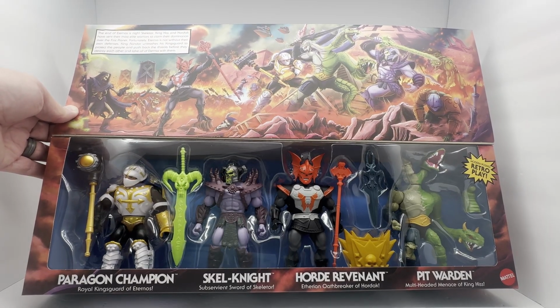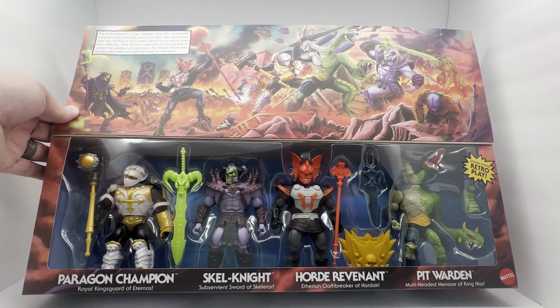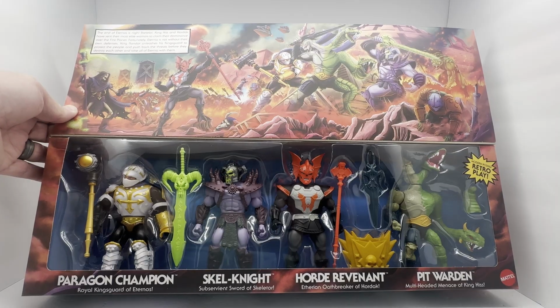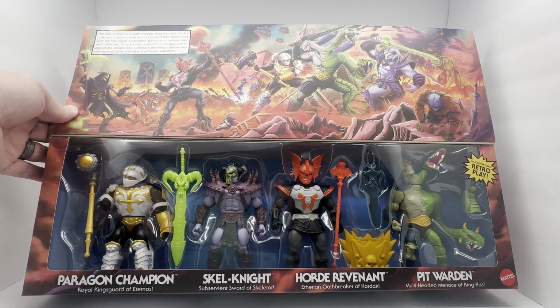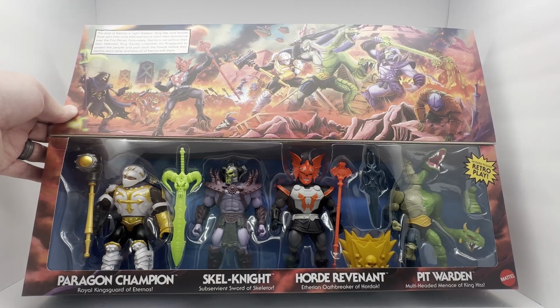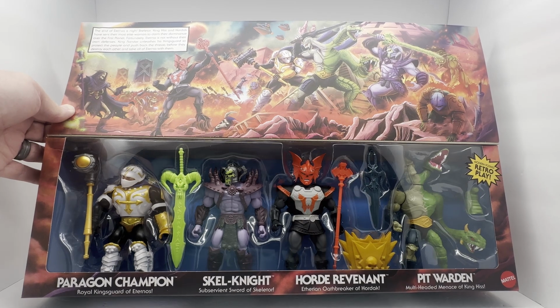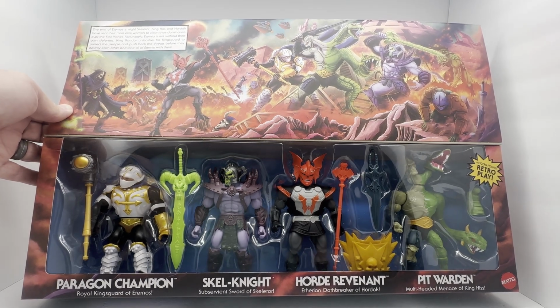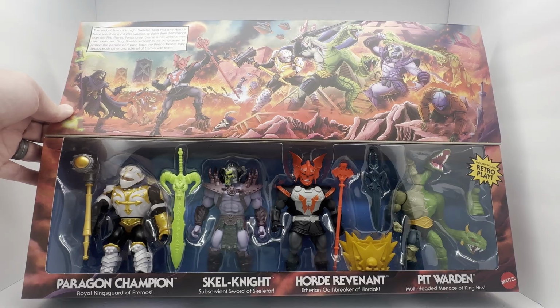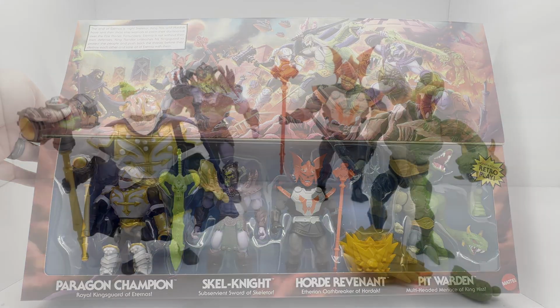But yeah, you can look and see all the different parts that have been reused. There is some new stuff in here, it appears, but for the most part, a lot of it is rehashed parts. It'll take a little bit to break down where everything has come from, but for a lot of it, it's pretty on the nose as far as what it's from. So yeah, I'm gonna take a minute, get this out of the package, and we'll run through all of these figures. So yeah, I'll be right back.